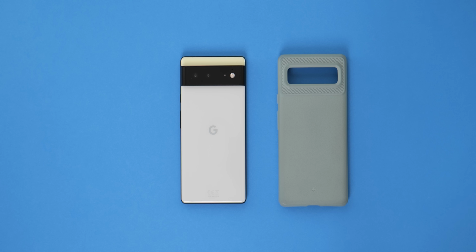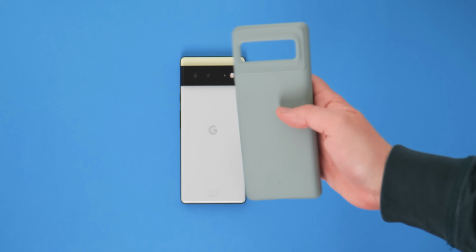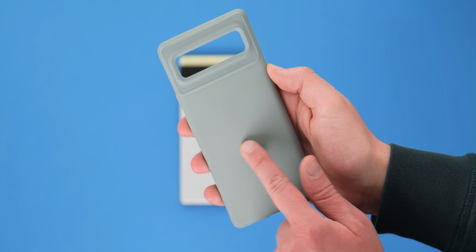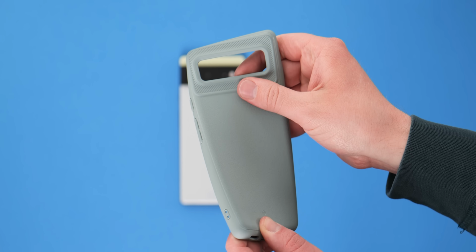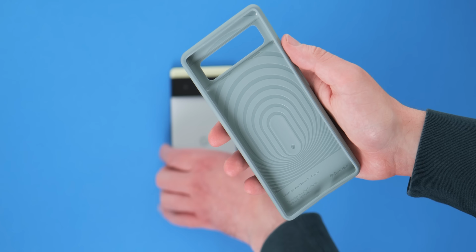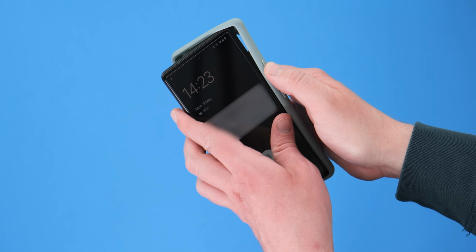I think the perfect companion for the seafoam Pixel 6 has been one of my go-to cases, and that is the light green Caseology Vault case. It's just a generic silicone case that is certainly one of my top picks, and the textured matte finish, I think it feels incredible in person, but this is a one-piece case that belies its $13 asking price.